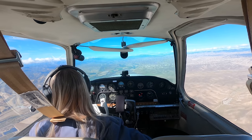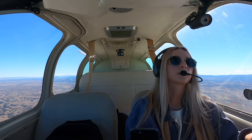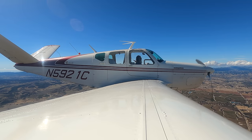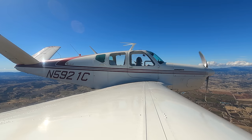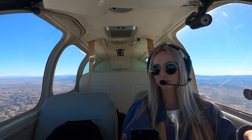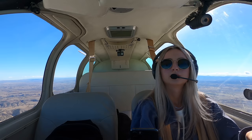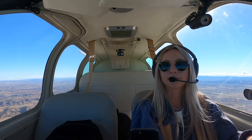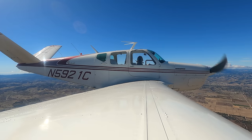About an hour to go. We're passing over Paso Robles right now. Right under the nose. Got some restricted airspace over to the northwest. We'll stay east of that and keep going up to our next waypoint, which is basically Salinas. Go from there. Then the fun starts. So now we're pretty much just following 101 all the way up to the Bay Area, which is convenient. Got 50 minutes to go.